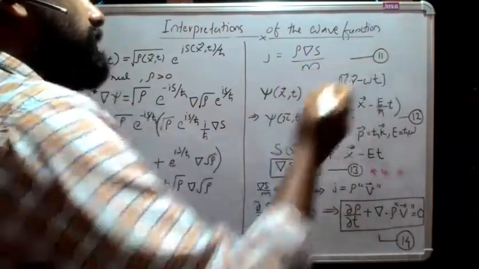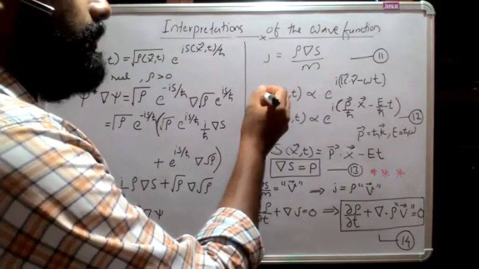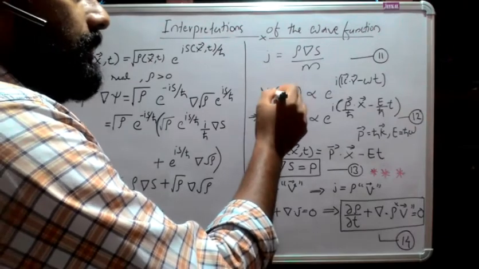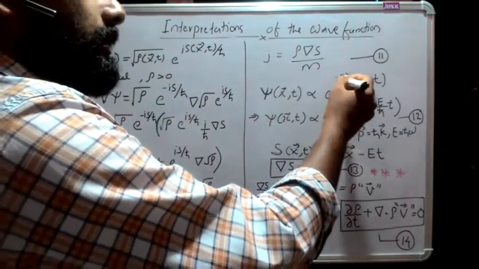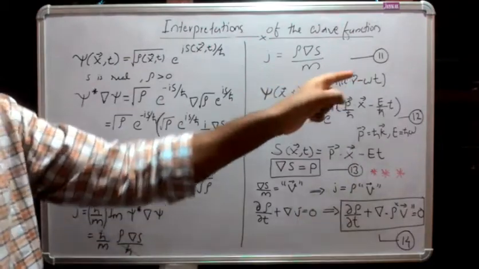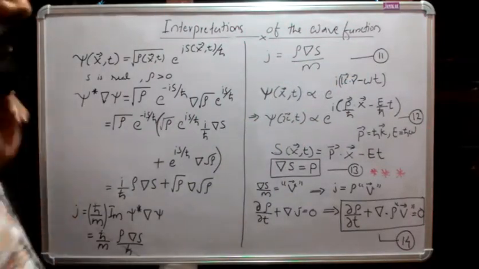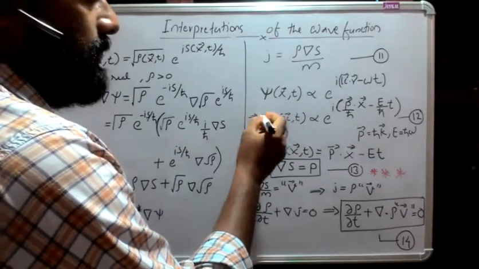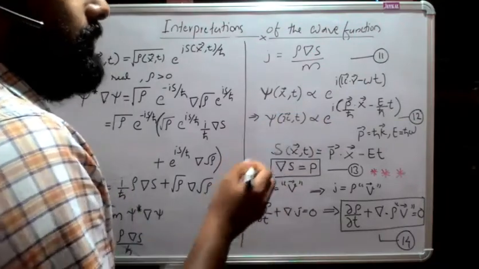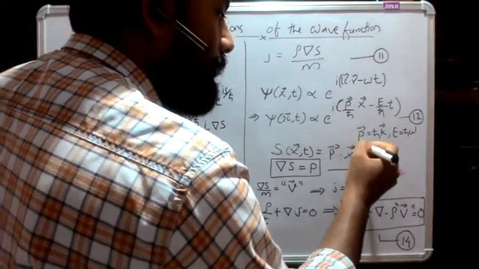Before explaining the physical significance of equation 11, let me complete the mathematical portion. The equation of a plane wave, actually we have learned in electrodynamics, is psi of x, t proportional to e raised to i k dot r minus omega t, or in one dimension e raised to i kx minus omega t. So in three dimensions, the equation of a plane wave is in the form of e raised to i k dot r minus omega t. Okay, so psi of x, t represents a plane wave that is proportional to e raised to i into this wave number k, and we know the momentum p equals h cross k.